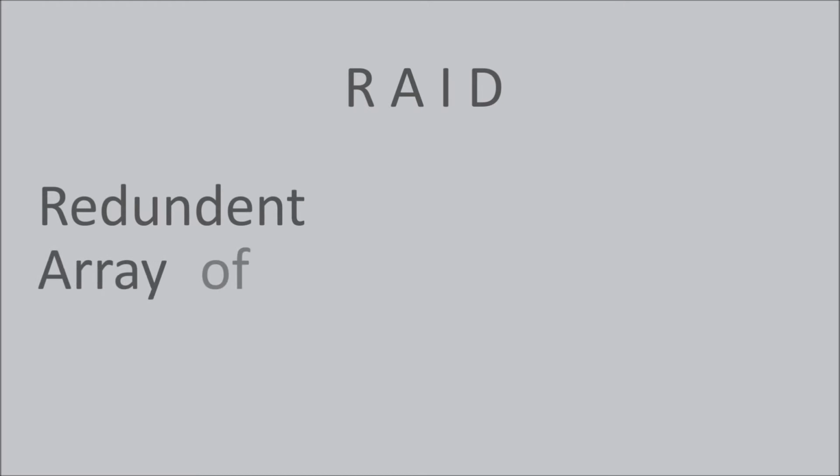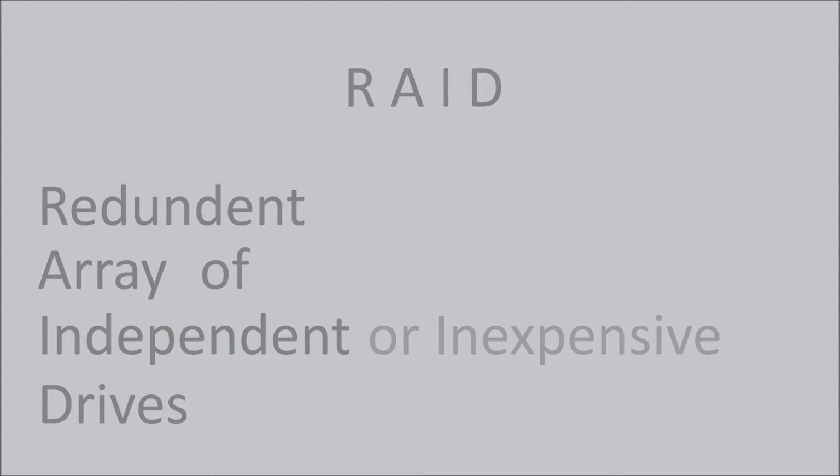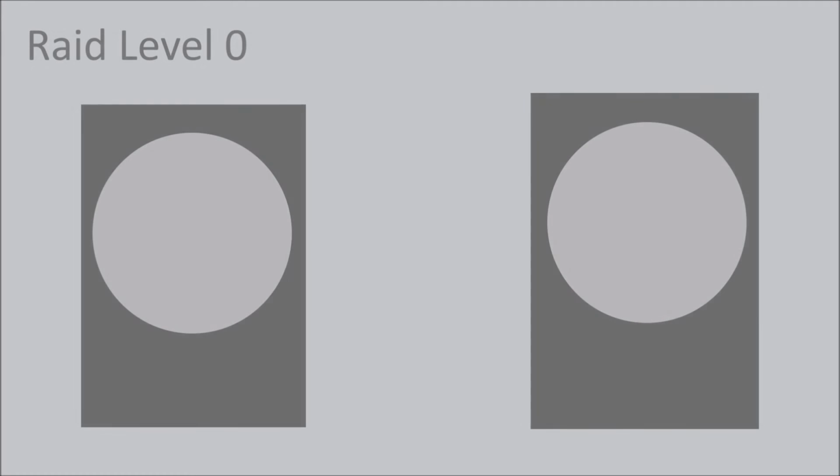Now let's talk about saving data in other ways. This brings us to RAID. RAID stands for Redundant Array of Independent Drives. Though some people also like saying inexpensive drives. There are a couple different types of RAID. However, we'll talk about a couple of them, starting with RAID level 0. Those 2 black ones are the RAID drives, and the one up top is your default drive. Let's put in some example data A, B, C, D.